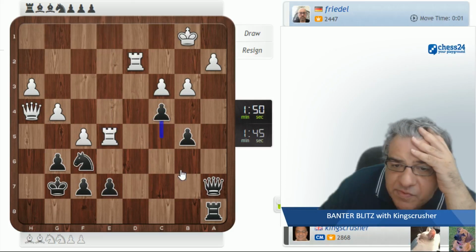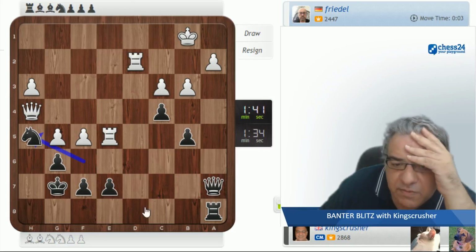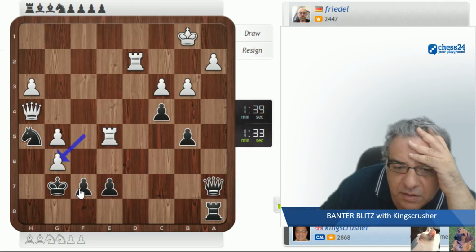There's a queen g1. It's left the back row a bit. Queen g1. Let's h5 first. There's always rook e1, unfortunately. Okay.